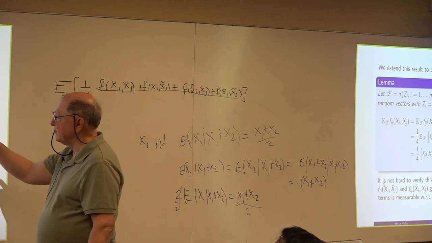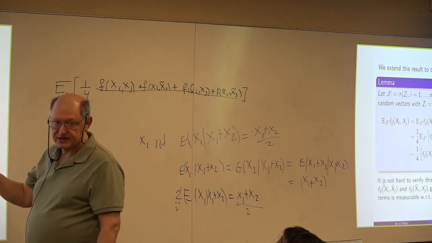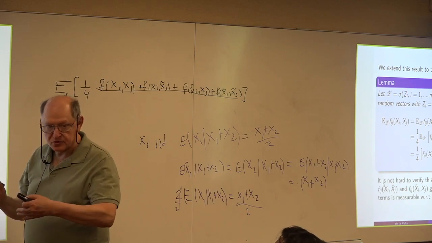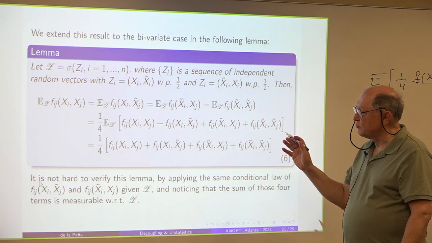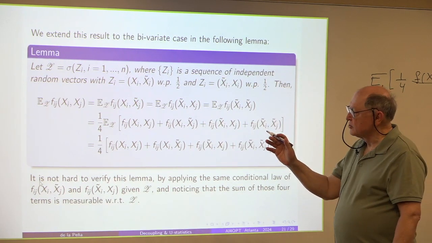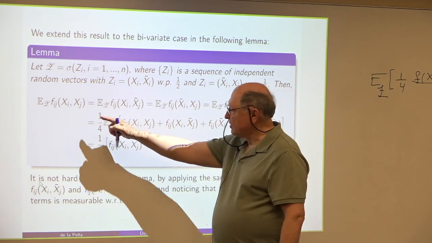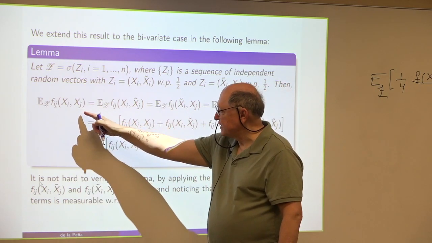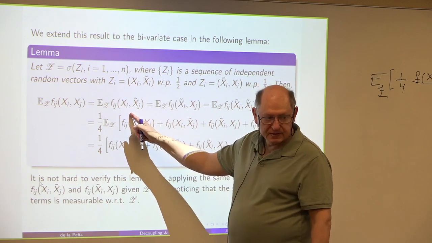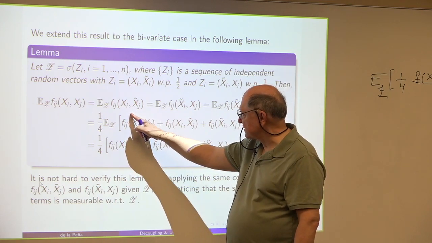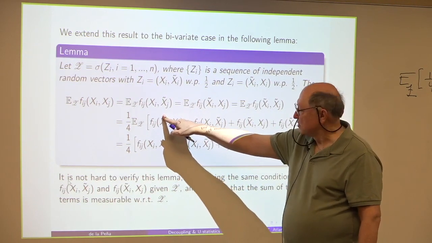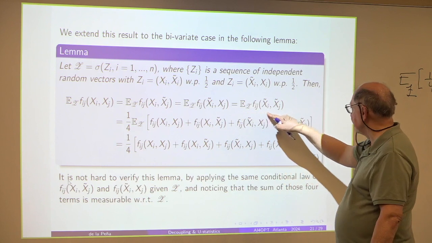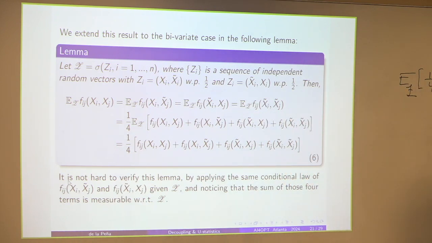Then, because the x sub i's and the xi tilde have the same distribution, that's the only assumption, that they have the same distribution, not as j changes, but for a fixed i, then the conditional expectation of f_ij of xi, xj is equal to the conditional expectation of f_ij of xi, xj tilde, because I have iid copies. So the same thing for this and the same thing for this. Here I have iid copies, and that's why the expectations are the same.